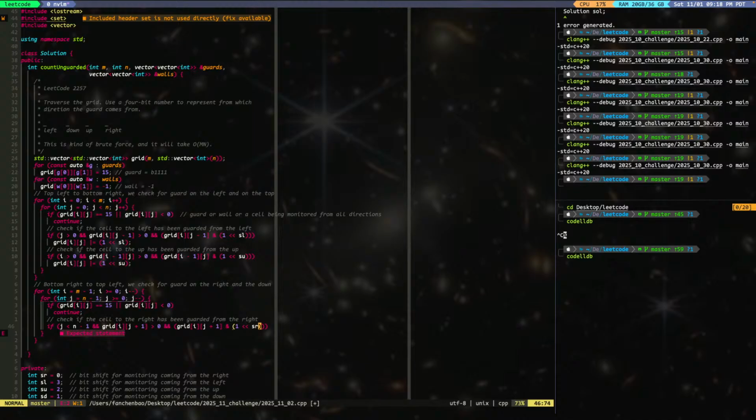So we have something from the right. If that's the case, grid[i][j] gets this 1 left shift.